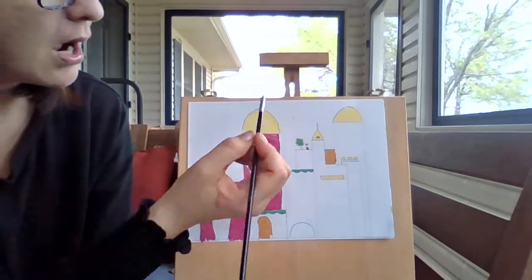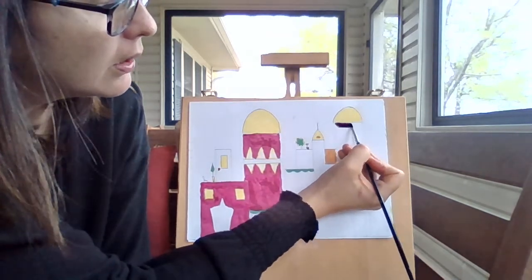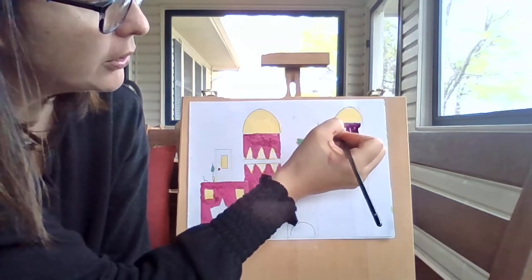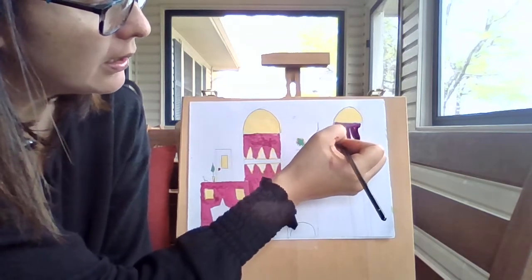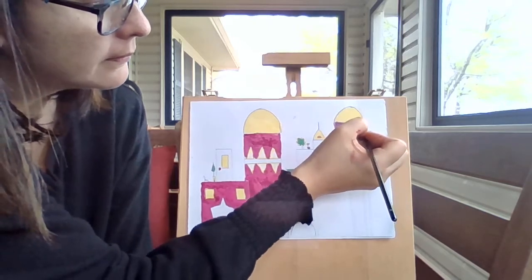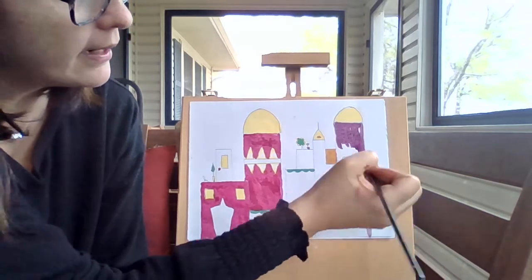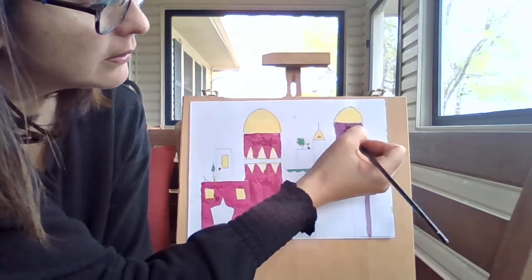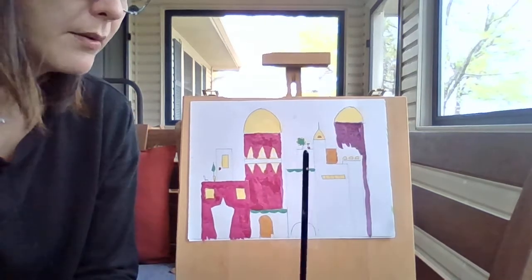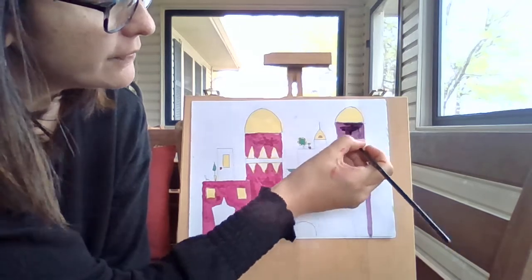Okay, so I'm going to do this building purple. Look at that. Just by mixing blue and pink, I have a new color. And it's going to go all the way down. Remember, you can pause this whenever you want in case I'm moving too fast for you.